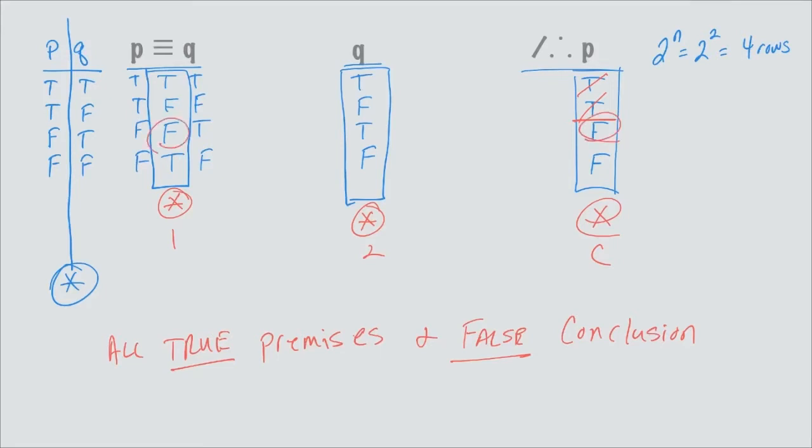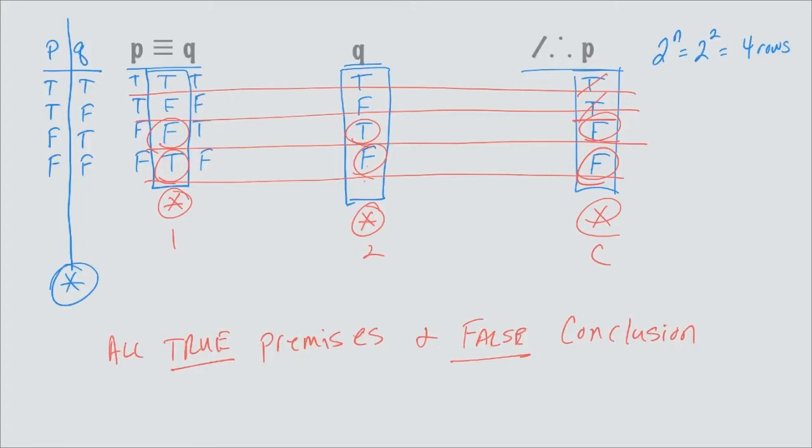I look at my premises: false, true, false. Well, that passes the test. It's not all true premises and a false conclusion. My other possibility is here. This is a false conclusion. I have a true premise, but I have a false premise here. So true, false, false. That doesn't meet the definition. An invalid argument is one in which the premises are all true and the conclusion false. Well, there's no row in these joint truth tables. Notice as you go across, there's no row in which I have all true premises and a false conclusion, which tells me that this particular argument is a valid argument.